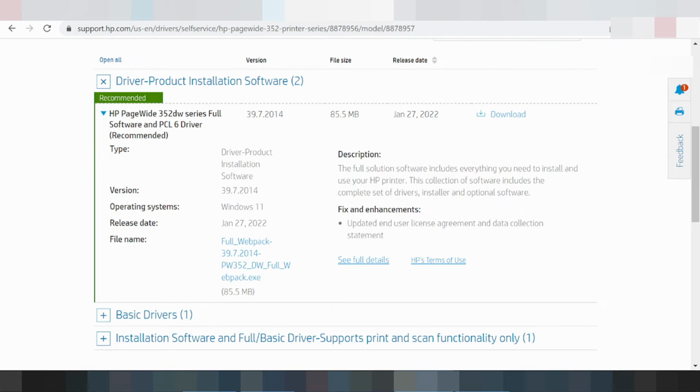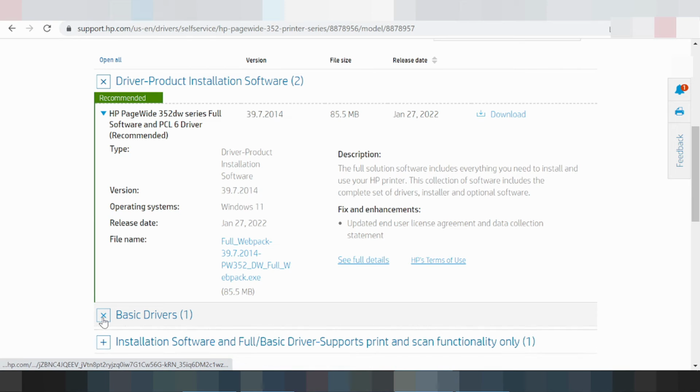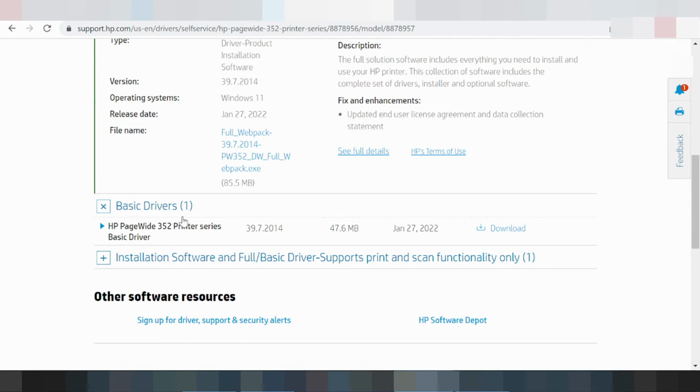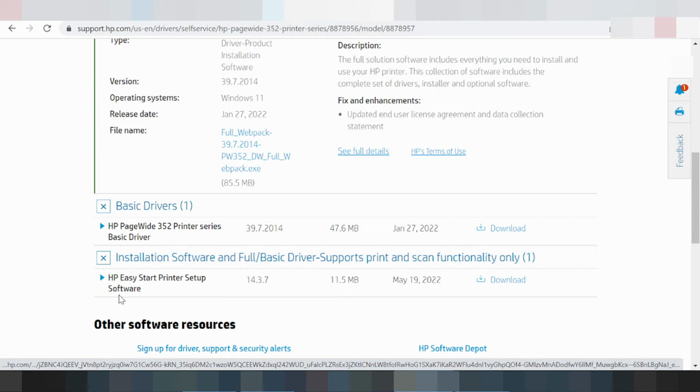And this here is for the full solution software, which includes everything, including the driver and installation. This here is for the basic driver tutorial. This here is for installation software and full basic driver support. And this here is for software support.